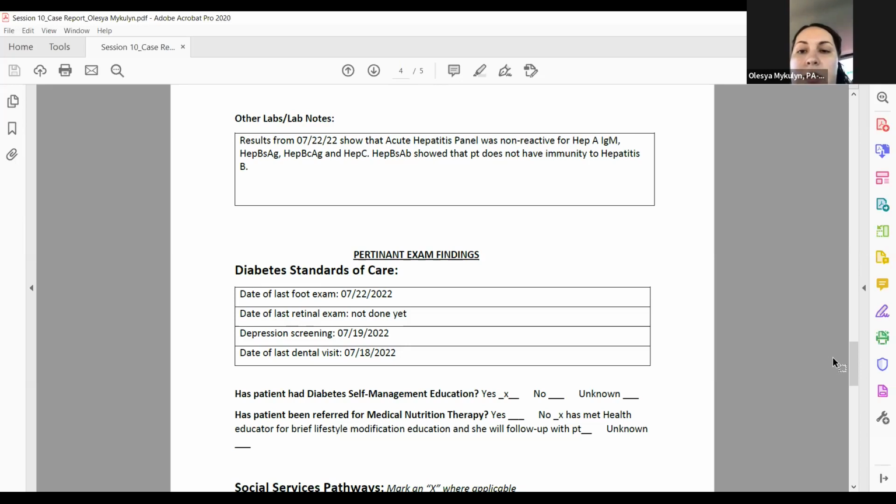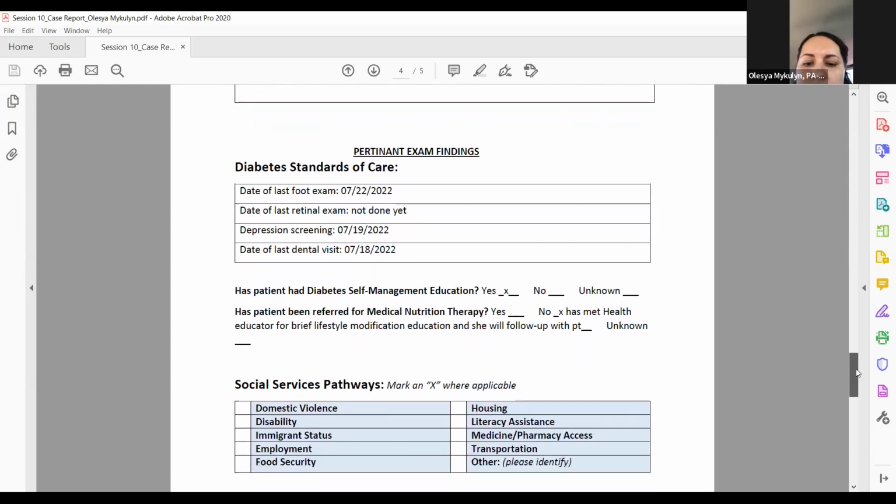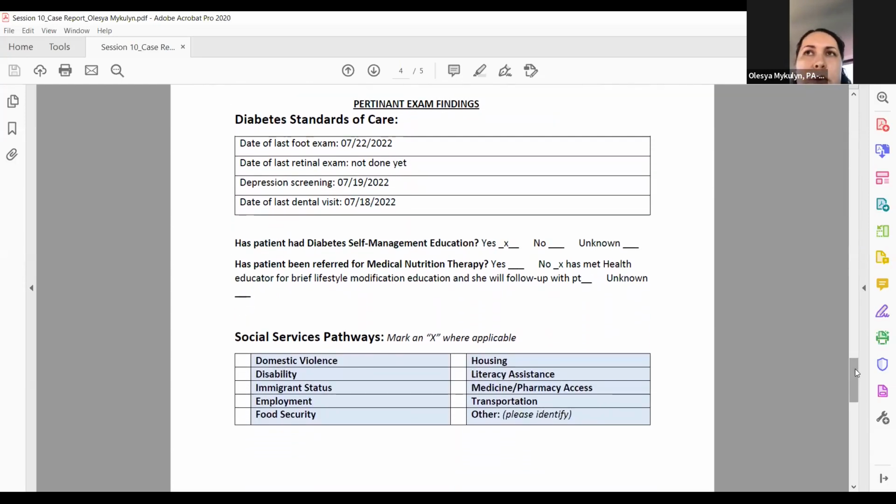Some of the updates from yesterday's visit was that I did change his calcium channel blocker to nifedipine because of his still uncontrolled hypertension on 3 oral medications. I'm sending him to do a sleep study and further evaluation with a nephrologist for resistant hypertension. In terms of diabetes, he has started checking his sugar. He was still taking the metformin and the glipizide once a day, but the GI upset was improving. And so he was going to start taking them twice a day. And he has an appointment for follow-up with me.